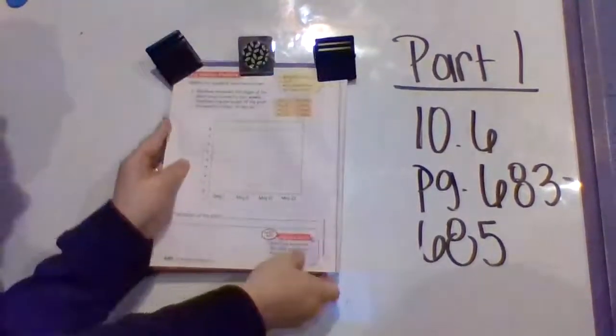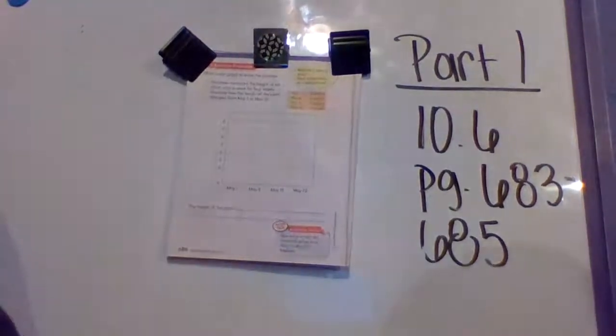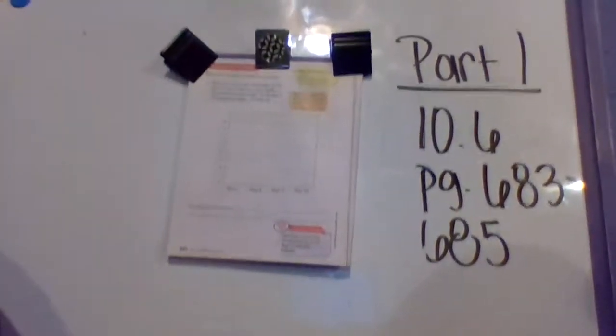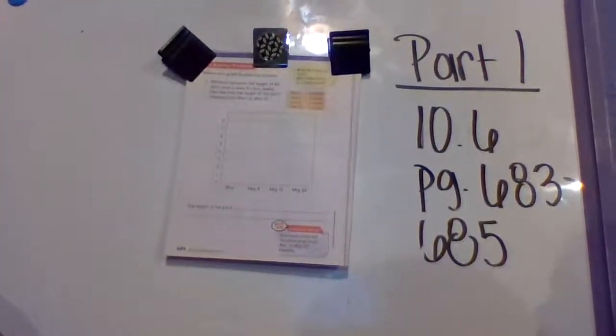All right, make a bar graph. We need to remember, what do I need to find and what information do I need to use? So it says make this bar graph. Matthew measured the height of his plant once a week for 4 weeks. Describe how the height of the plant changed from May 1st to May 22nd. We could have actually done this one with our brassica plant.